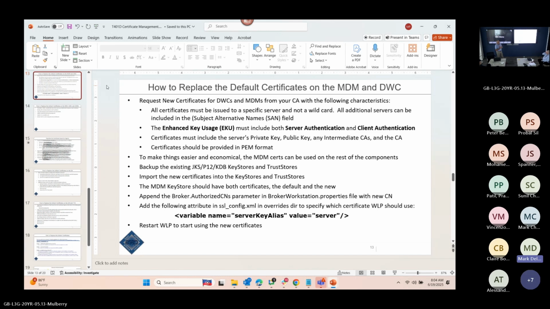And if that's the case, fantastic, because what we're shooting for, and I think every other customer is, if we're going to have to rotate certificates across the key infrastructure, the master and the DWCs, what is the safest and shortest route to get to that? And if it means we only rotate them on the master and then push those new key stores and trust stores to the backup and DWC, that's far easier to manage. I think that's what I'd like to get to, because if we're going to be rotating the certificates every 4 months, 12 months, the procedure has to be dead on. That's great. Thank you.